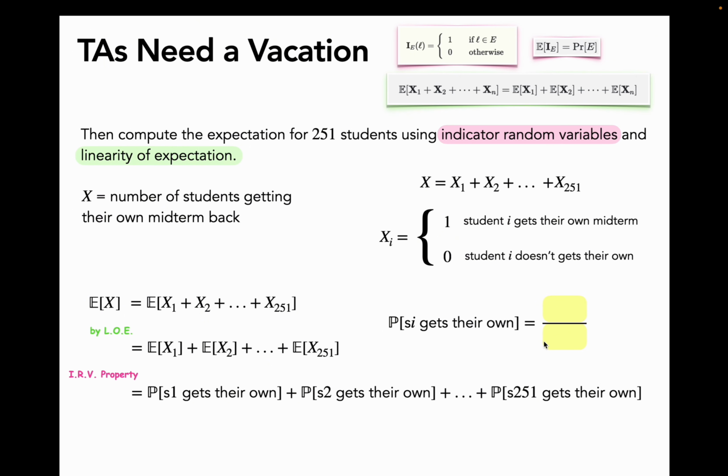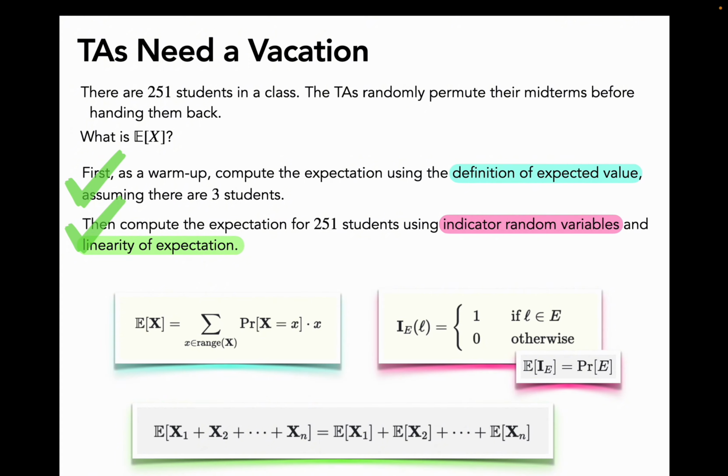And we're back. So the denominator is going to be equal to 251 factorial. That's the ways that you could permute all of the papers. And the numerator is going to be 250 factorial. You can think of this as fixing student i, they get their own paper, and we just need to find out how many ways to hand out the remaining 250 papers. This fraction simplifies really nicely to just 1 over 251. So let's substitute that in, and we just add 1 over 251 a total of 251 times, so that simplifies super nicely to just 1. Awesome, so we can check off the main part of the problem too.